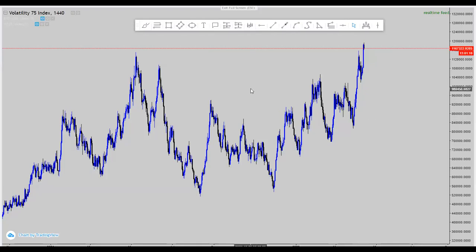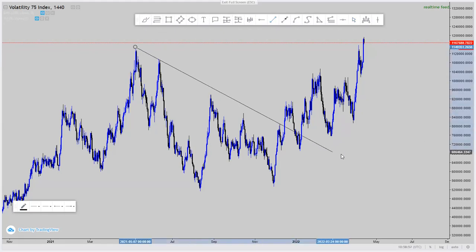So basically this setup was a very easy one. If you check Volatility 75, if you had analyzed and seen that we had a breakout of a downtrend, like that, broke out of a downtrend. So basically we're now looking for this market being in an uptrend. That was the first thing. So taking note of that, we could also have plotted that.